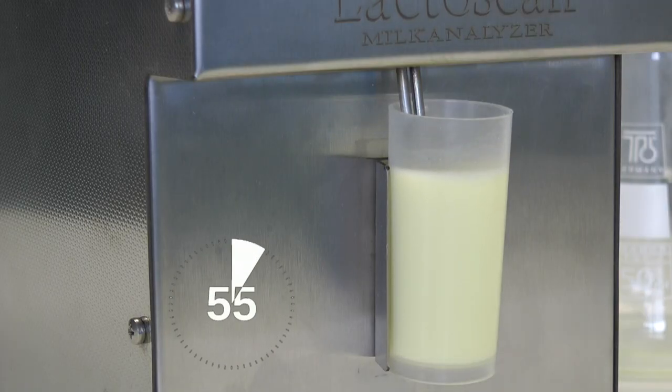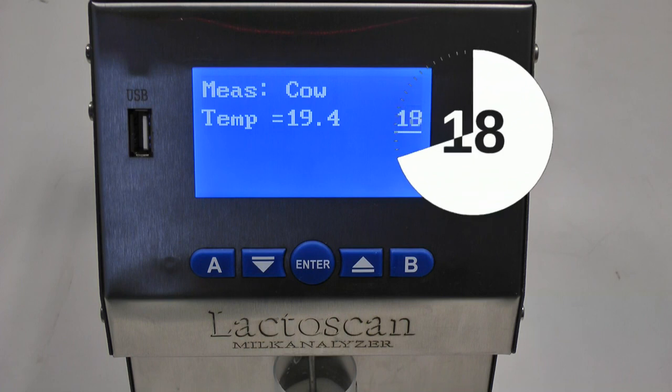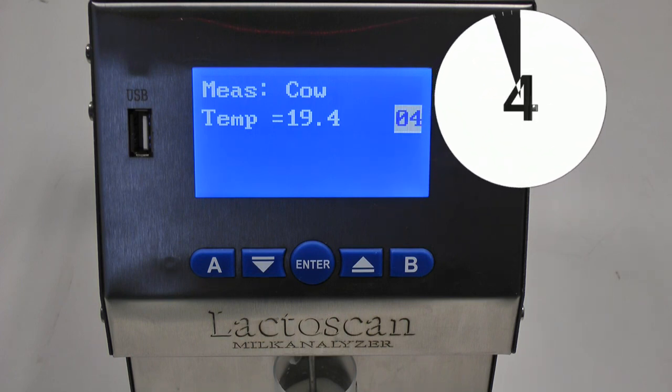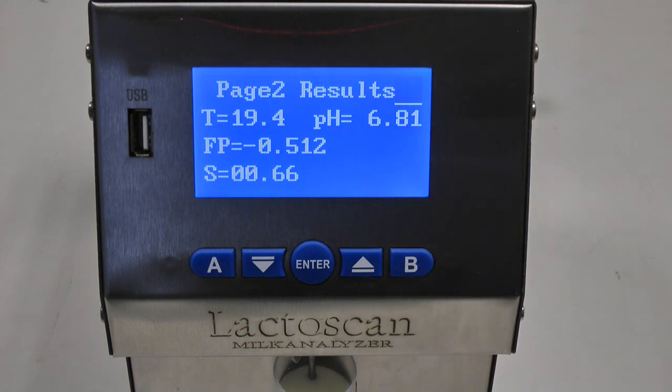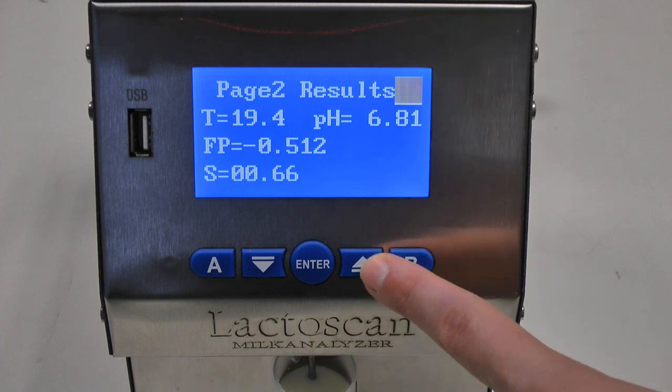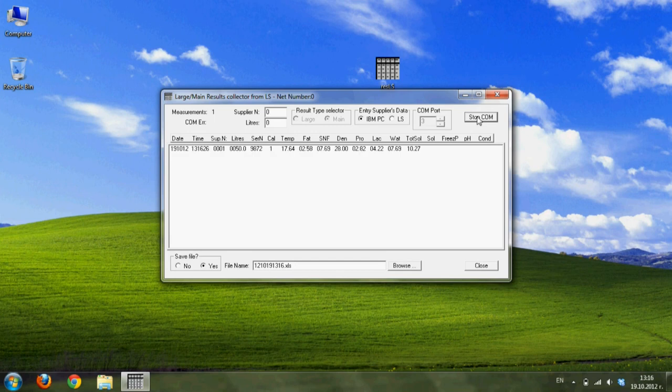The analyzer sets the milk, makes the measurement, and returns the milk in the sample holder. The first message appearing on the display is sample's temperature. Ignore the first results after switching on the analyzer and when using distilled water. Make second measurement with new portion of the same sample. Results are displayed on three pages. By pressing the buttons up and down, the operator has the possibility to pass from one page result to another. Results remain on the display till a new measurement is started. They are automatically printed and saved on a flash drive. If the analyzer is connected to a computer, it sends the data to the computer.